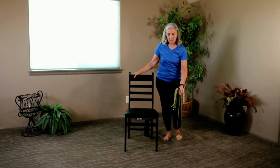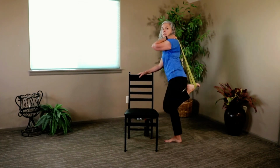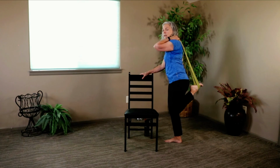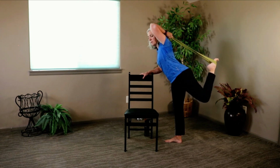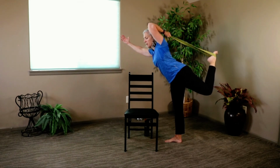Again, we're going to bend our knee, and now pull the strap up behind you. So you kind of see what I'm doing there? So the strap is behind me, and instead of me holding my ankle, now the strap has got it. All right, so now we're going to, again, press our foot into the strap. So instead of pressing the foot into the hand, the foot is pressing into the strap. We're creating that little back bend, and then we're creating that balance pose, that dancer pose.